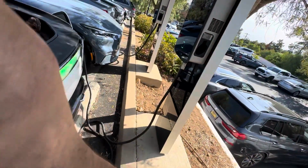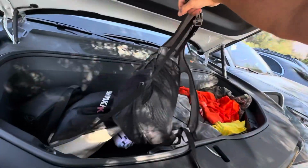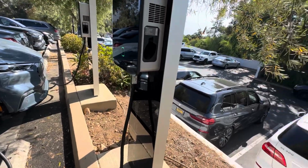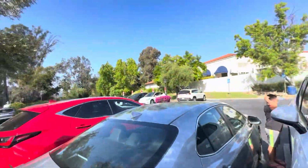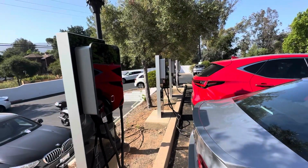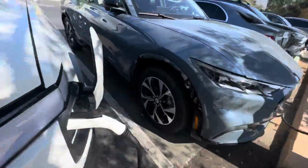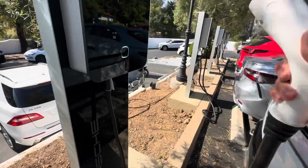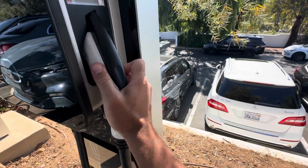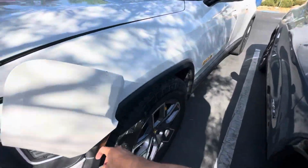So today we've got a pretty long drive ahead of us. We're gonna make several stops, and one of those stops will have to definitely be for additional charging. Yeah, these chargers are super fancy. And what I like about this resort, they have their Tesla chargers right there, and they have a whole array of other chargers here. And so we're at the Ojai Valley Inn, in case you're interested. There we go. And ready to rock and roll.